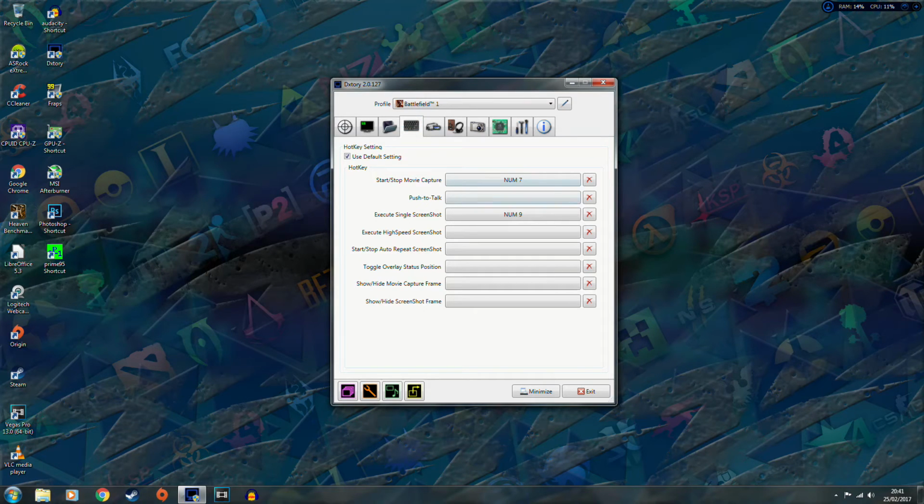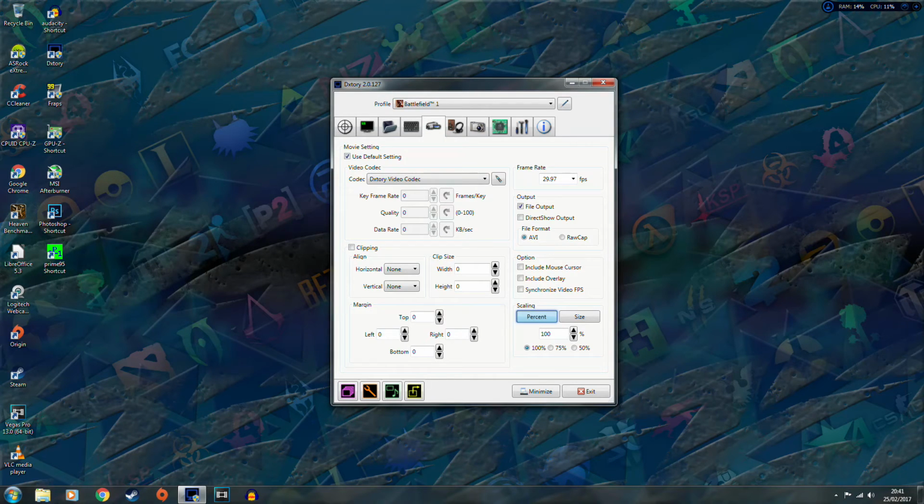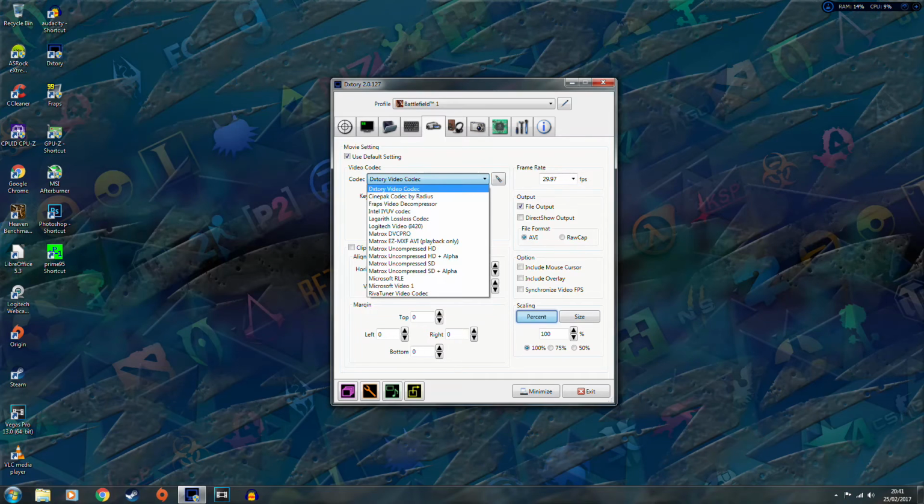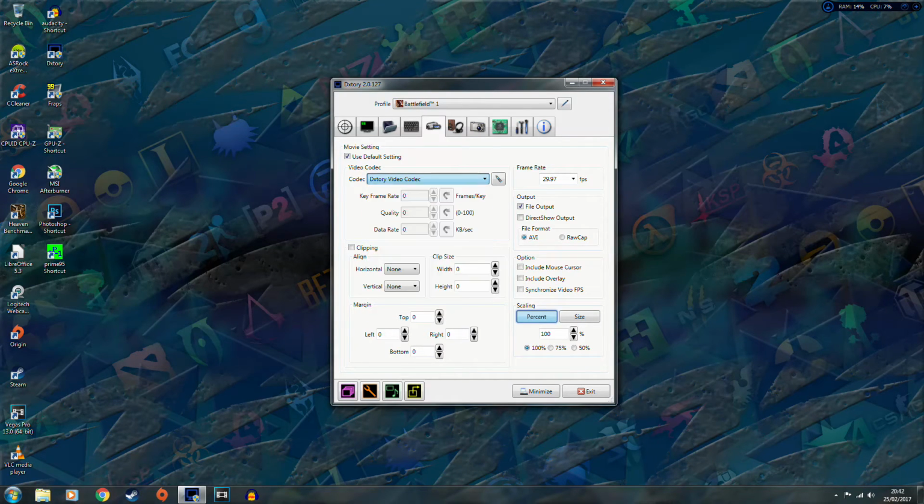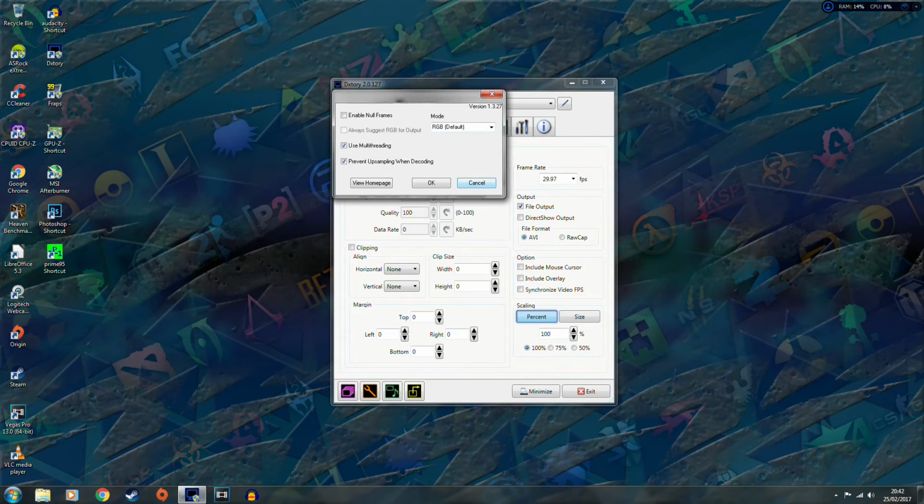Alright. Now you can set your capture, your screen files. Just click it, put it on there. You've got start and stop for your movies. Take a screenshot. Easy as that. Alright. Now here is where you can have a bit of fun. So you got all these different codecs that you can install at your own leisure. Lossless one is very, very good. I cannot fault it. So you got it here, RGB, all the different jazz and stuff like that.